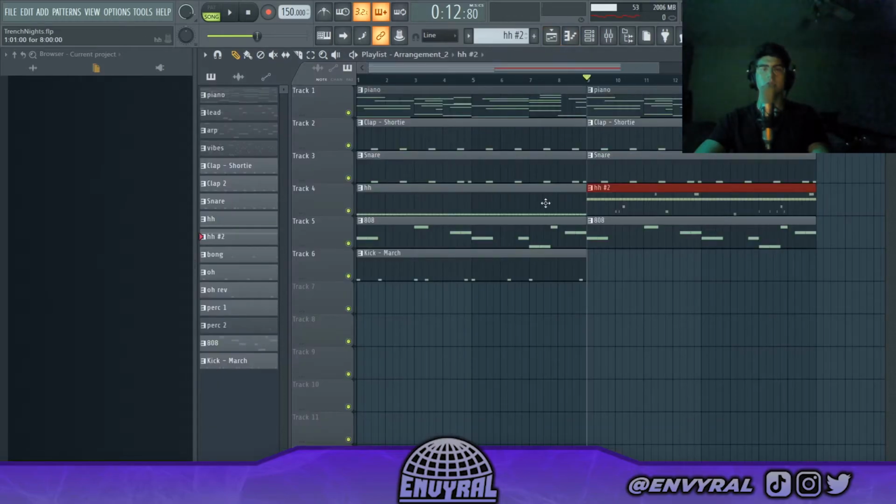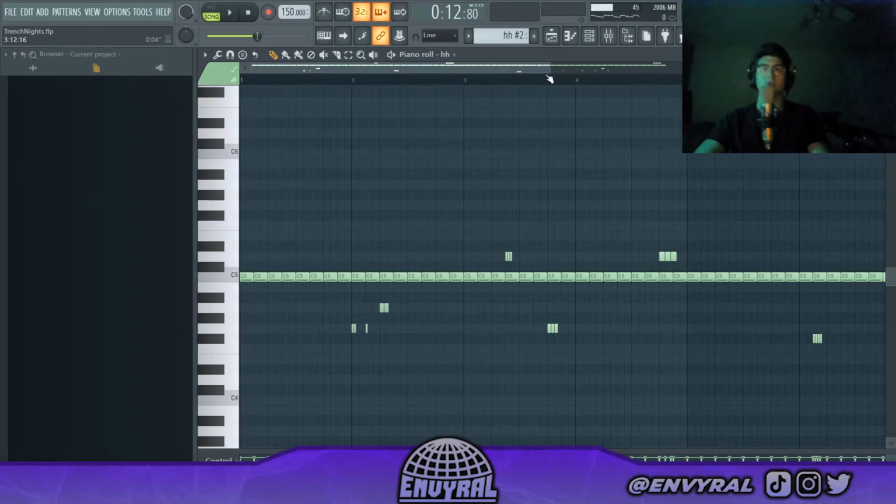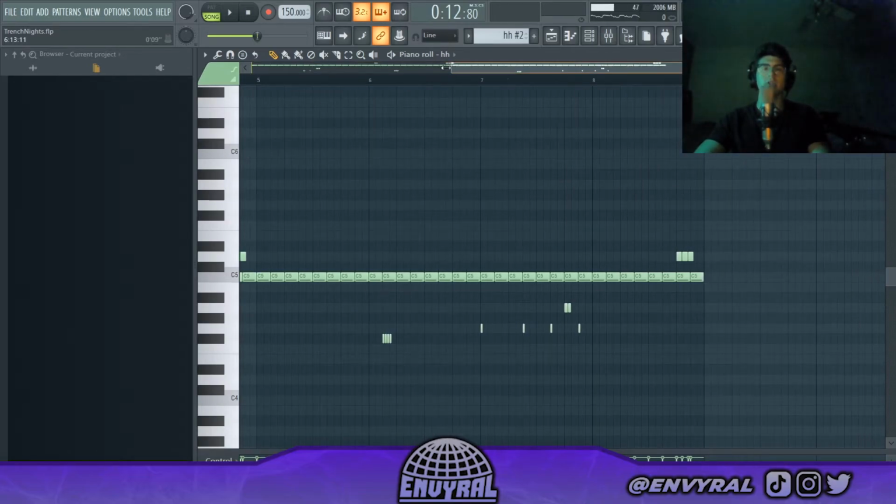So yeah, this is a really cool thing you can do. First section is just straight hi-hats, and then second section actually do rolls. That kind of keeps it interesting, add more energy on the second part of the hook.